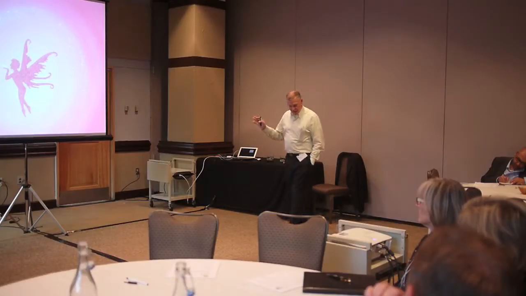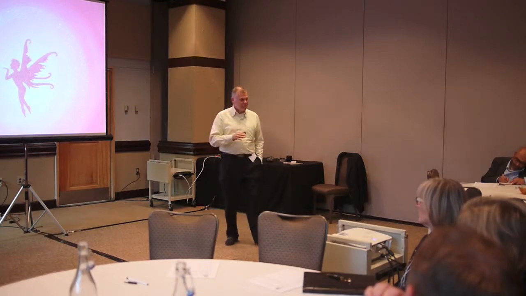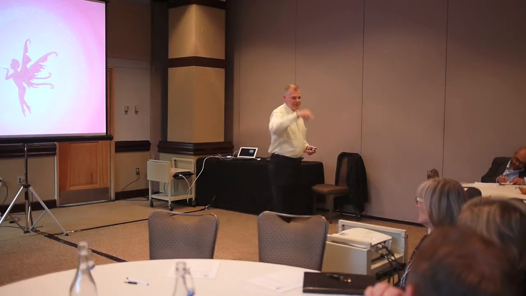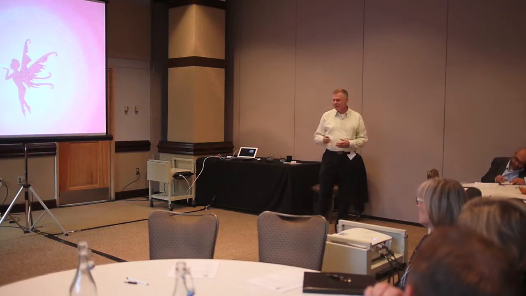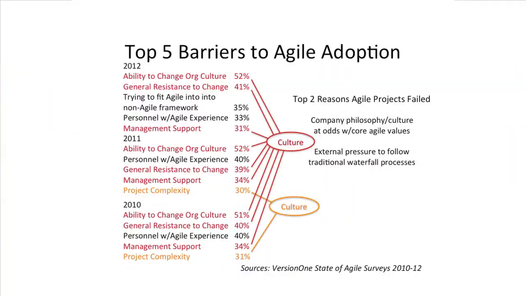This is not easy. There's no magic fairy dust, although a lot of CIOs say, 'Go fix that, make us agile,' and they think we can just sprinkle some magic fairy dust and we're agile. So what makes it hard? It's culture. The first thing I'd like to bring home is that it's agile culture. If we take a look at the last 3 years, the top 5 barriers all point to culture. It tends to be why we fail when we try to transform. So we've got to take a look at why our culture is getting in the way.